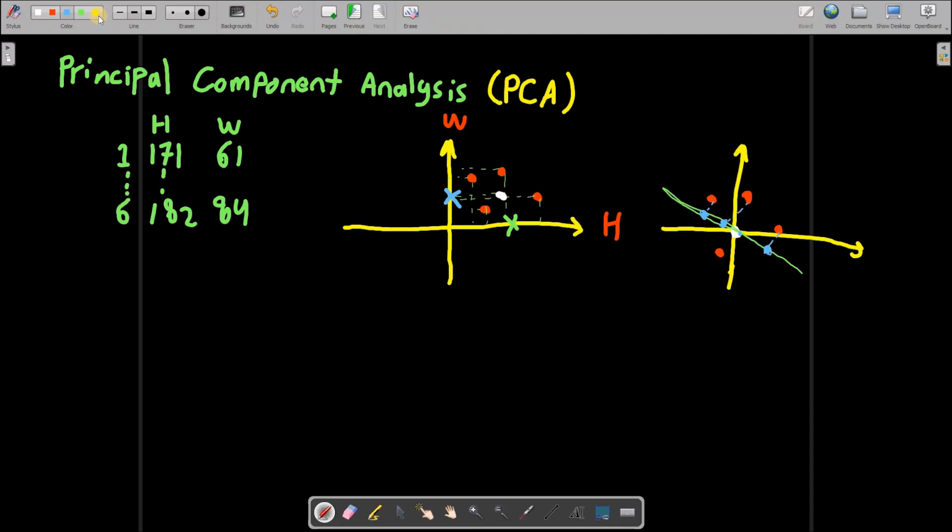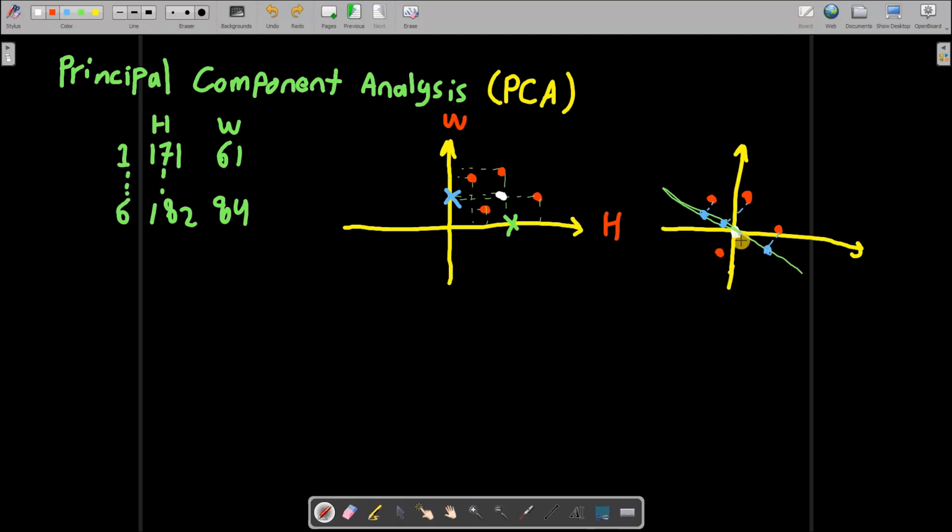And now what we are going to calculate is the distance of every point to the origin. So this is the projected point, we need to calculate its distance to the origin. So from here to here for the first point. Now the second point is going to be from here to here, right? From the blue one to the white one, okay? Now let's say for this blue dot, we need to calculate the distance from here to here. And we are going to write them. So let's say this is distance 1, okay?